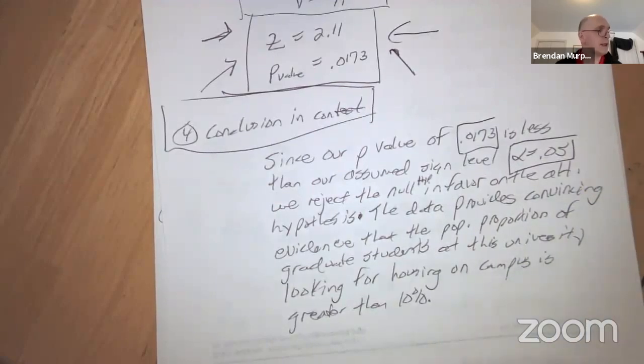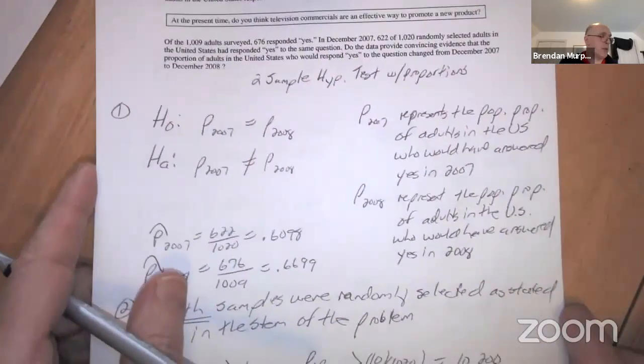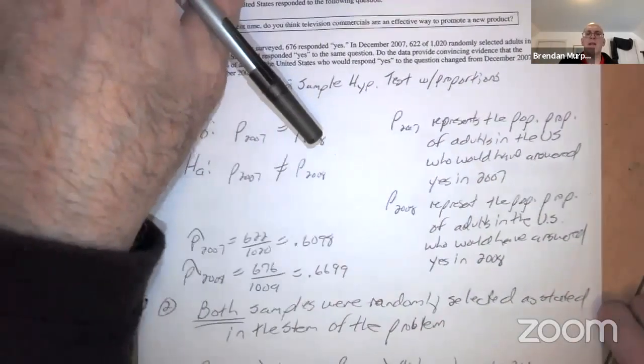So that's a nice little problem, one sample. And I'm going to try and do a two sample here in our remaining 15 minutes. And this was a lot of work. This took me 2 or 3 pages here. So I hope I have enough time. I think I'll have enough time to go through this.